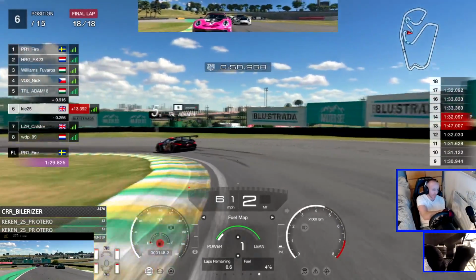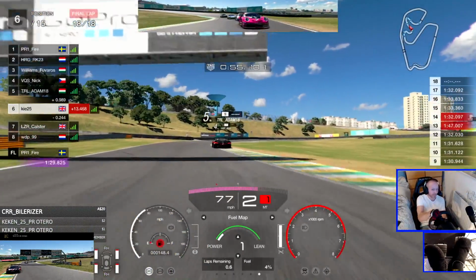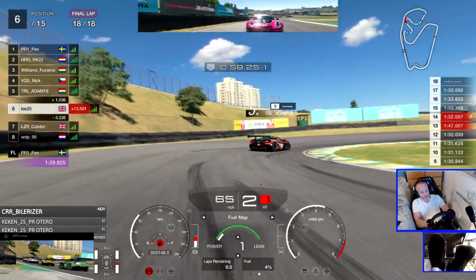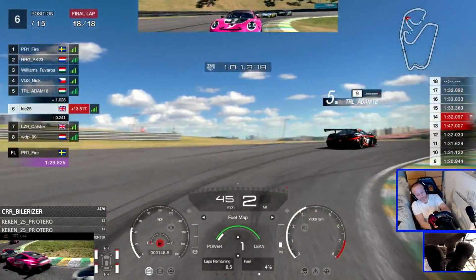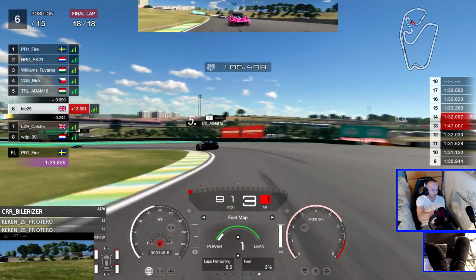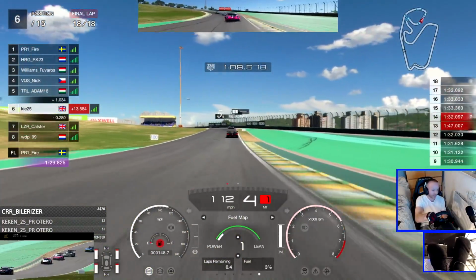You can see now WDP, I think they went for a move possibly on Kauster, a little bit of contact between them two, but we managed to hold on to this P6 into the braking zone and just about managed to hold on to TRL slipstream during that battle, so we didn't lose too much time as we now work our way onto the final straight, and just about still got that draft, so we should be able to defend from any cars behind us.